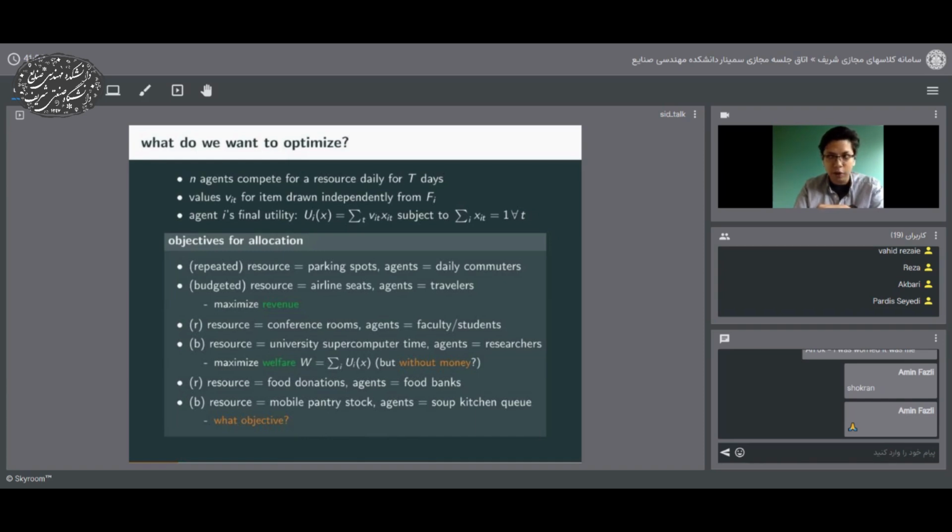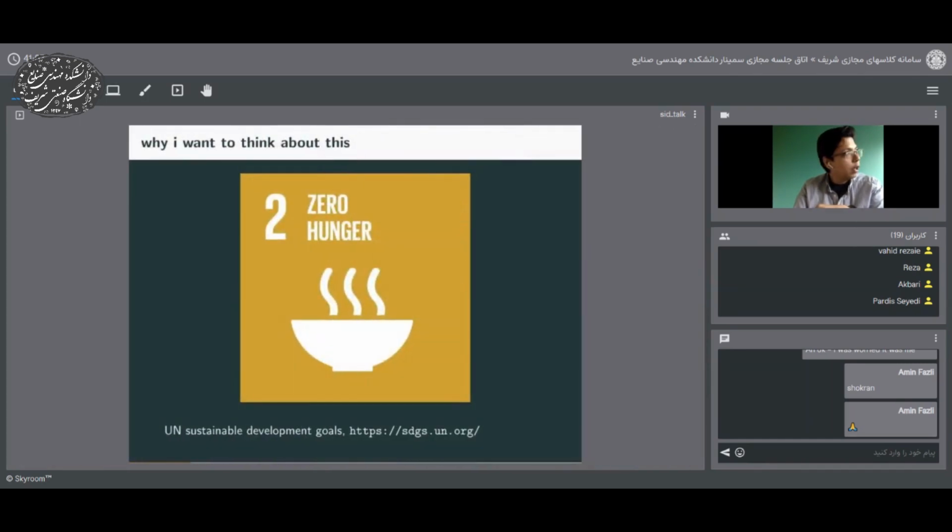This is something I've been thinking about now for close to 5 years. Back in 2015, the United Nations released a list of what they call their sustainable development goals, and the second one, in some sense close to the most important one, was this question of ending hunger in the world. It's a problem which everyone in the world suffers from. Most of us are lucky that this is not a problem that we have, but it's very easy to step out a little bit, and you'll see that there are people who have problems with this.